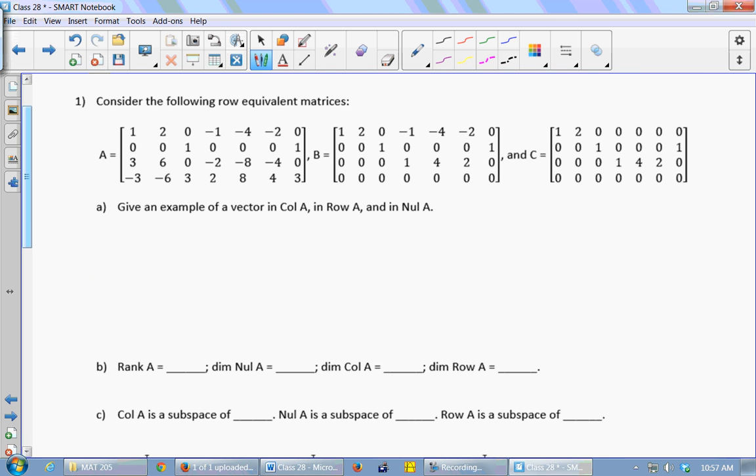All right, so I have 3 matrices. I'm telling you from the start, all 3 are row equivalent. So give me an example of any vector in the column space of A. One, 0, 3, -3. Yeah. So the column space of A means linear combinations of the columns of A. So you can just throw weights on any of these vectors, any of these columns, and add them all up. So if I use 1, 0, 3, -3, that means I put a weight of 1 on here and a weight of 0 on every other column and added them all up.